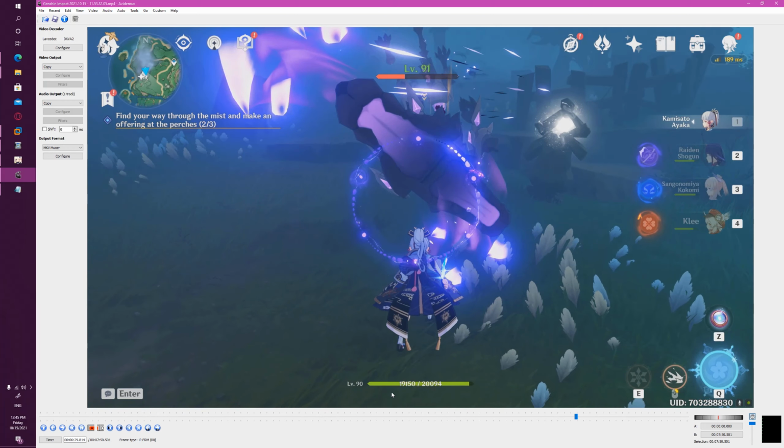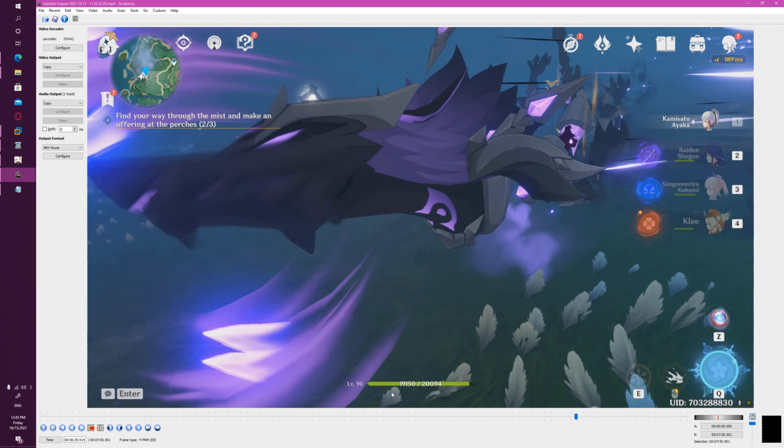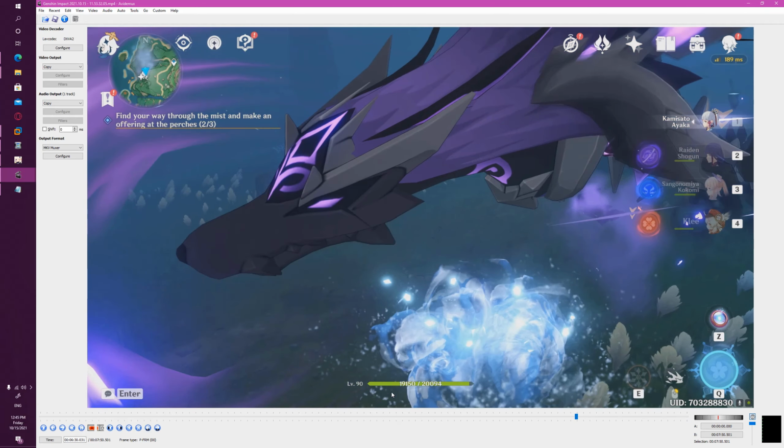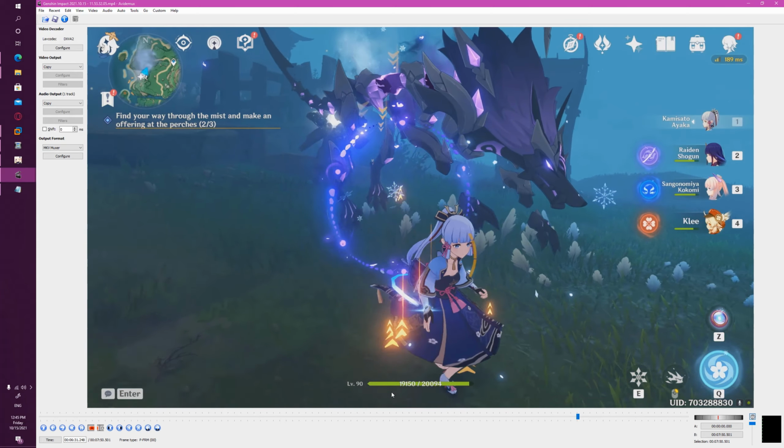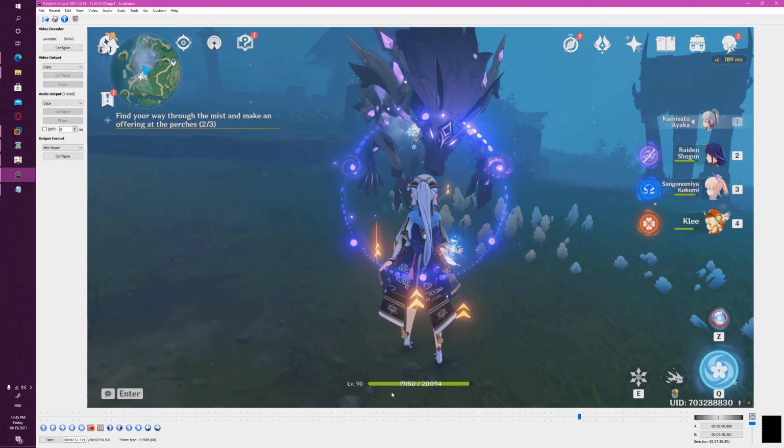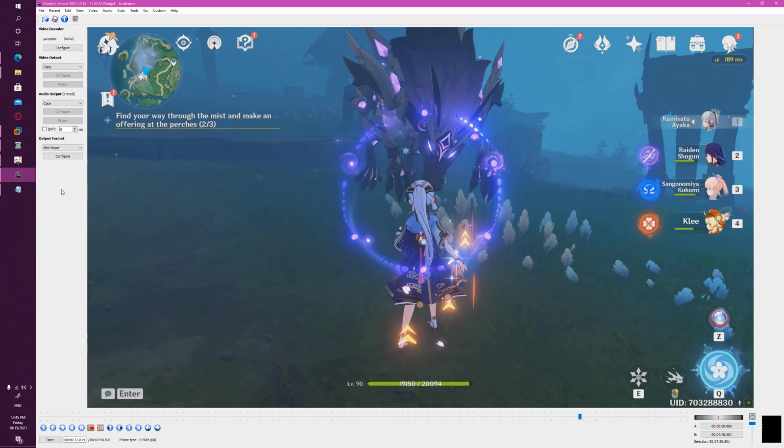You can see here, it's not like we're trying to avoid him by dodging left or right. You can see we're more or less at the same place still. So I don't know, if this doesn't count as an invulnerability frame, I don't know what is. I don't know what your standards might be.